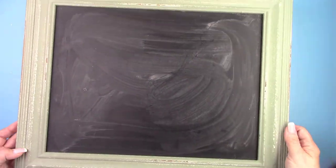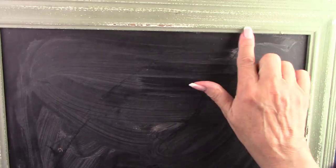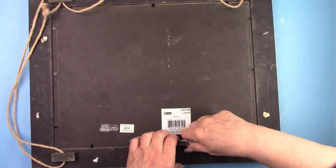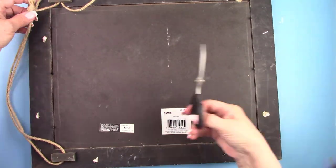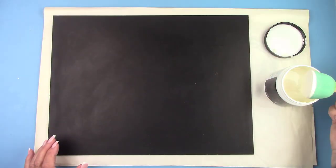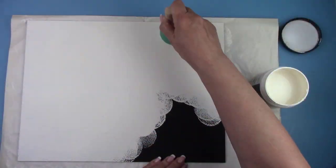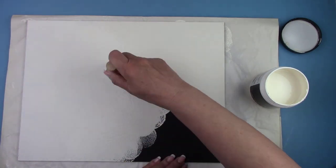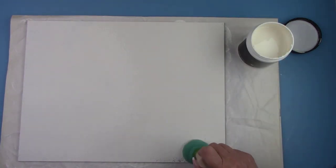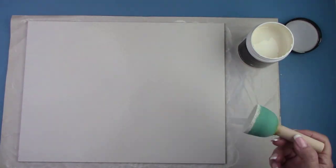I got this framed chalkboard at the thrift store for $2. The frame is all chipped and messed up, which is what I was looking for, and I'm going to mess it up even more. I removed the chalkboard insert, cleaned it up a little bit, and painted it an off-white. The rice paper I intend to use has an off-white background as well. It's always best to use light colors when you're going to decoupage rice paper. Dark colors will muddy up your image.